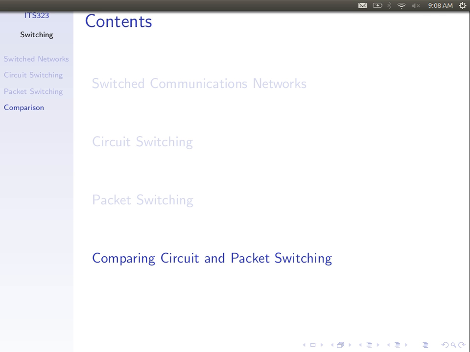Then the other form of packet switching is virtual circuit packet switching. Here we try to pretend like we're doing circuit switching. The name is virtual circuit. It's not a real circuit. We are still using packet switching. That is, we still have packets. We send 1 packet at a time. But before we send our data, we establish a path from source to destination.